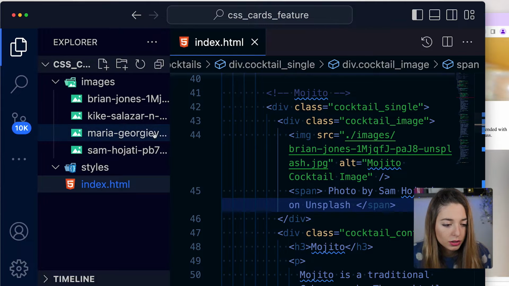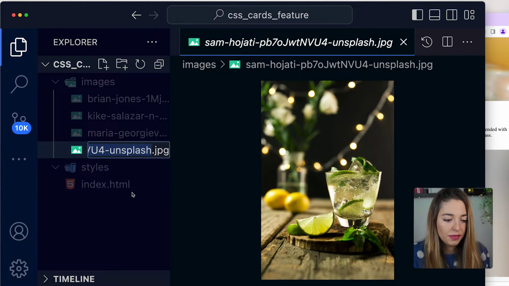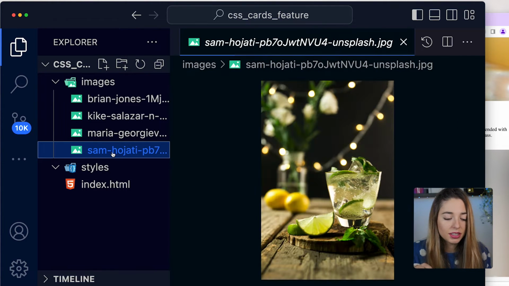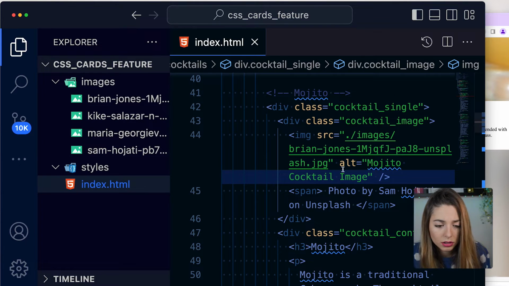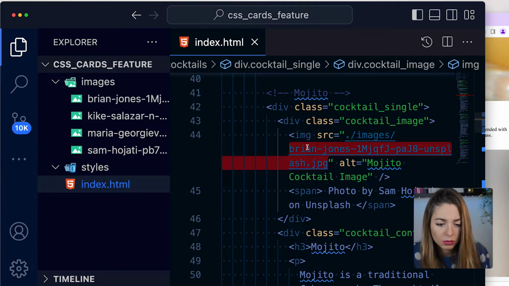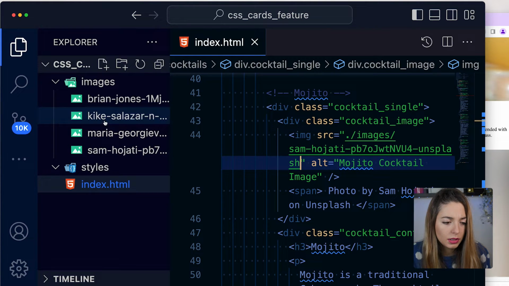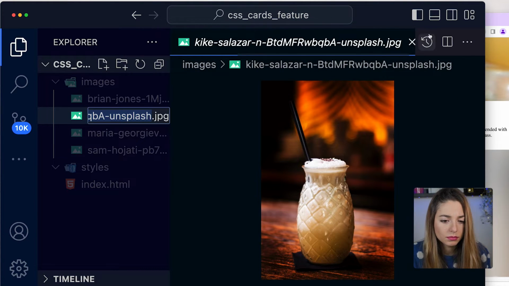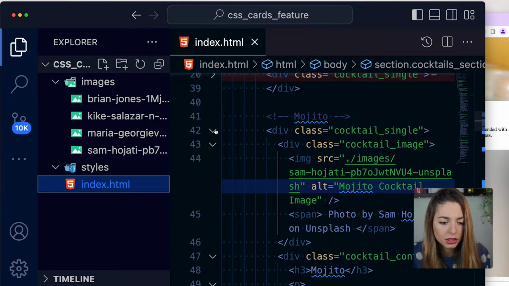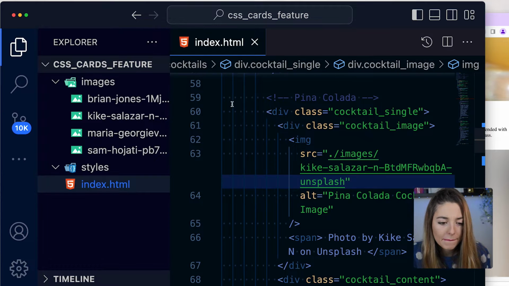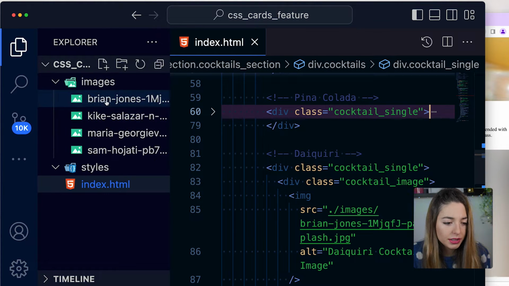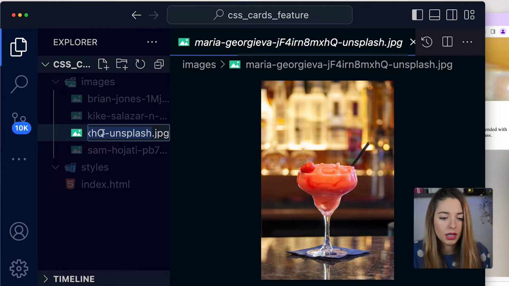Okay, so let's just come. If you click enter in each file that you have here, you will go into the rename settings, so then you could just copy the name just like that. So here, and then just close this one now. Just close it, and the last one, our daiquiri.